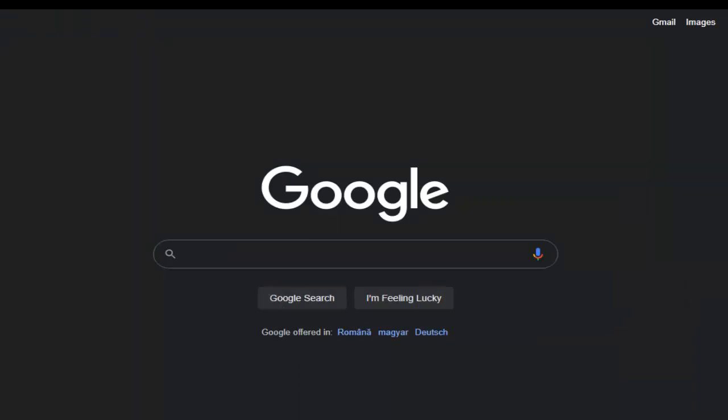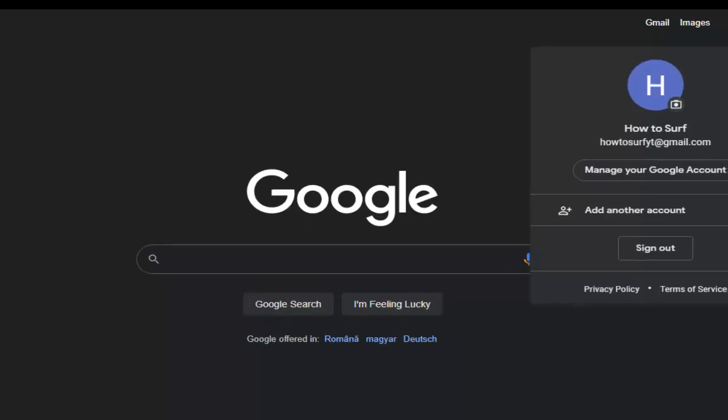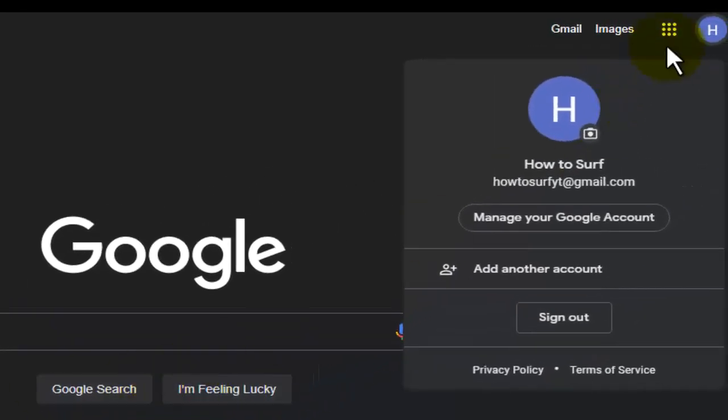Okay, method number three. It's already a better way to solve this problem. This method really worked for me. It was really to reconnect, to sign out and then sign in again, because you can really have some bugs, and when you sign out of your Google account, just tap here sign out and then reconnect with your Gmail account and see then if it works. This will really help you. At least that's what worked for me.